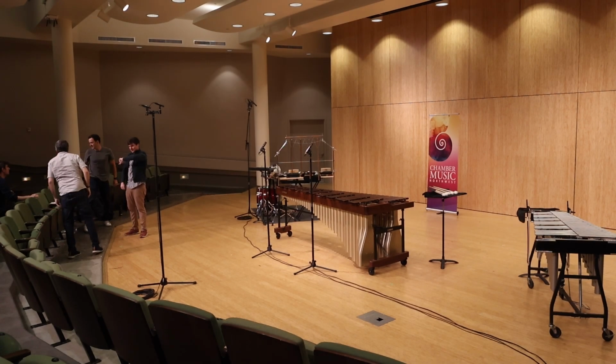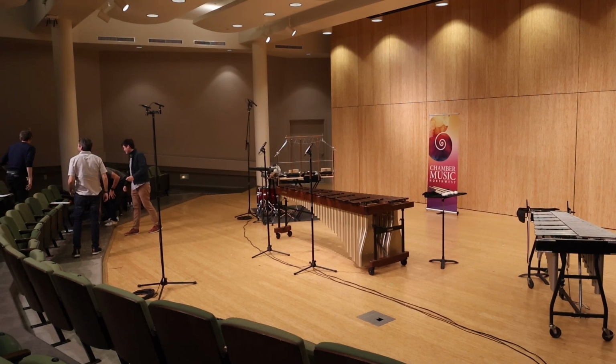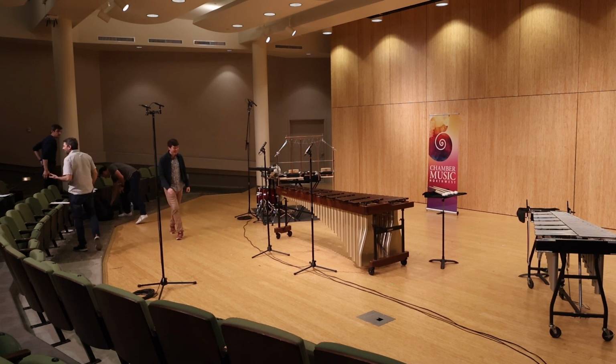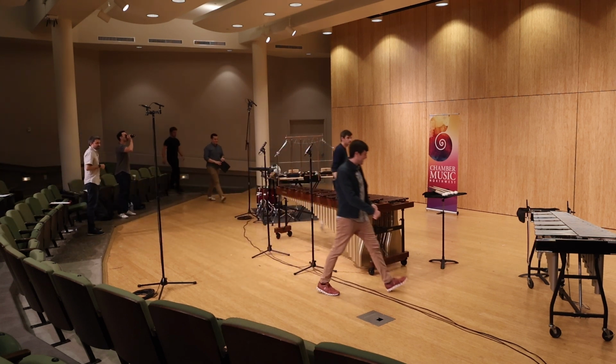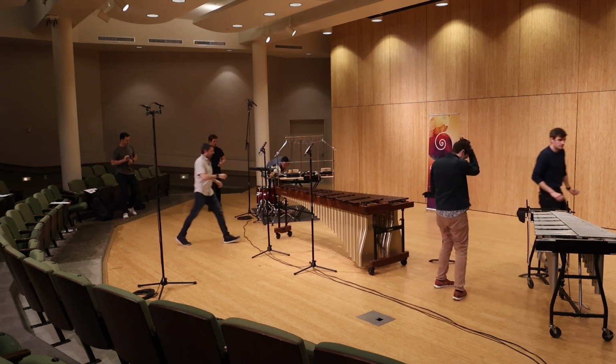Now for the main event. One more piece. We're getting to work here, yeah. They brought half a percussion quartet, so I think we're going to fill in with the other two. But let's get this marimba out of the way, right?